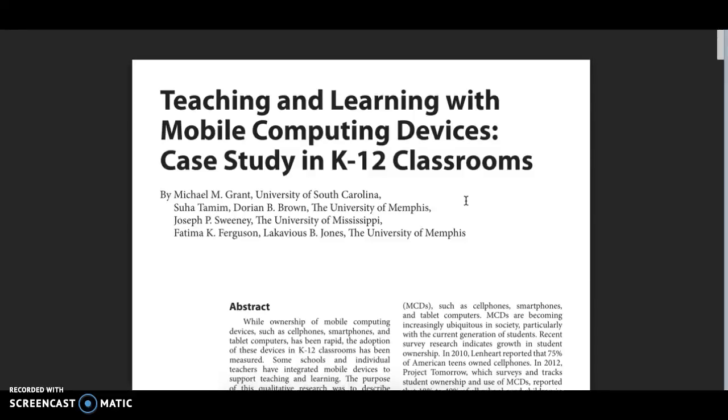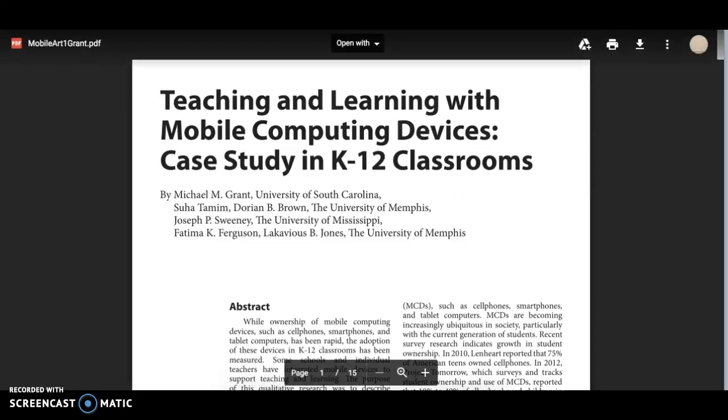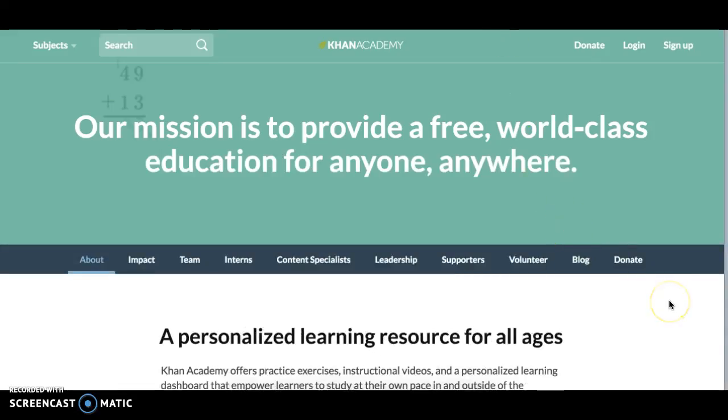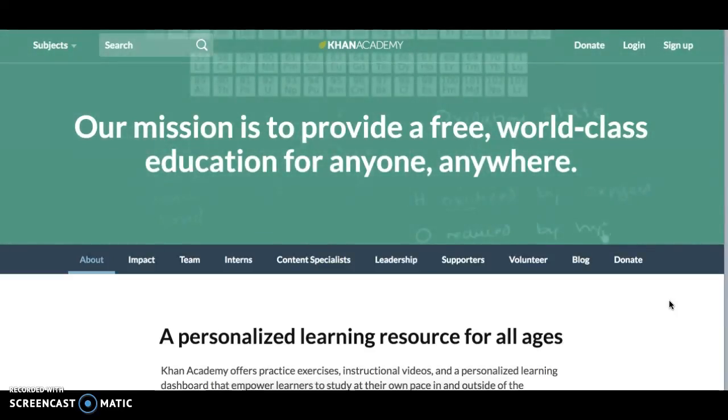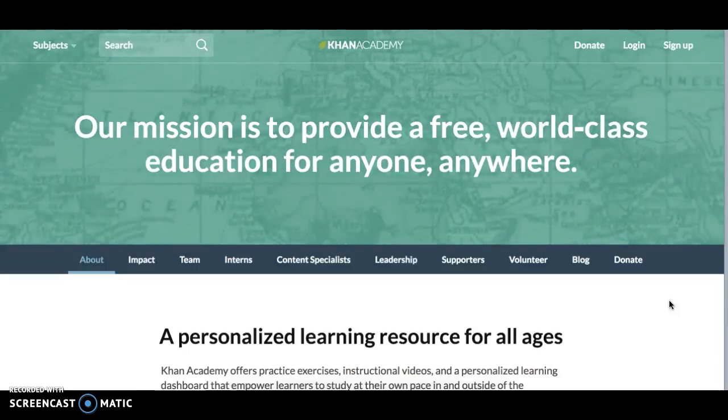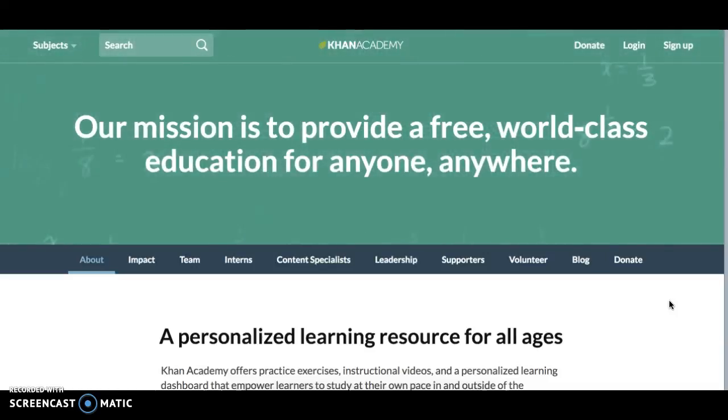Another thing is the benefits that students and teachers are getting from this app. Students will be able to learn at their own pace, and they'll be able to access the work outside of the classroom. So if they want to continue the work at home and further their knowledge, I think that just shows that students want to have that lifelong learning in them.